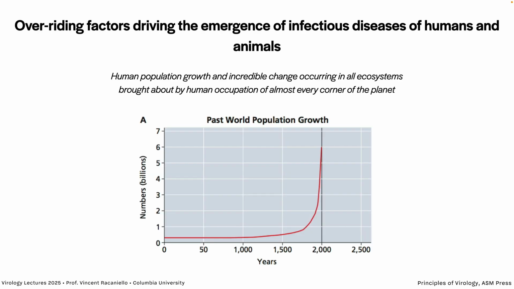Now, what drives the introduction or the spillover of viruses from animals into humans? And I think the main driver is shown here on this graph: world population growth. So that is the numbers of people in billions over years, right? And so you can see that the human population initially was quite low. We lived in bands of hunter-gatherers of a few hundred people at the most. And then it grew and grew with the rise of agriculture until look at the explosion by the 2000. So why does this matter? Well, we change ecosystems, we invade ecosystems, we invade every part of the planet.